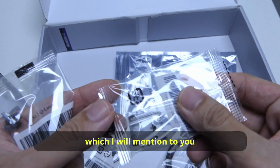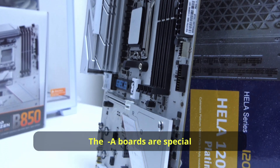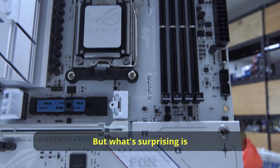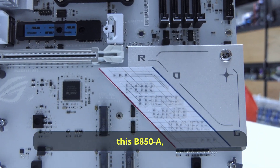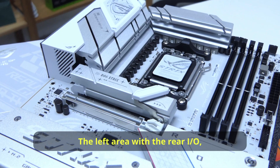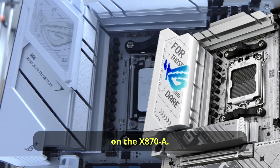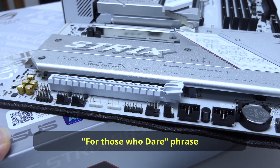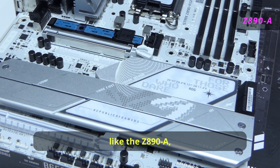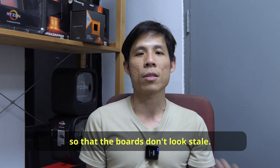This M.2 slide is useful, which I will mention why in the later half of this video. The Dash-A boards are special because they are one of the only few white boards available. But what's surprising is this B850-A actually looks more like the Intel Z890-A instead of its brother the X870-A. The left area with the rear I/O features a more angular design rather than the curve on the X870-A. Even the iconic 'for those who dare' phrase is shown visibly on the VRM heatsink like the Z890-A compared to the X870-A.